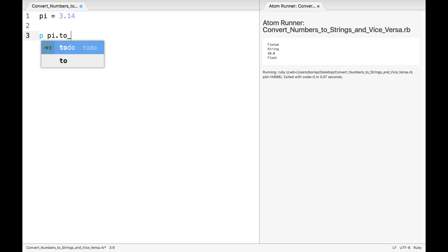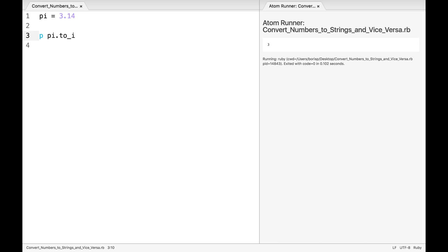What this is going to do is take that floating point, but this is going to be a little bit interesting because how is Ruby going to deal with those extra decimal components? Well, what Ruby's going to do is basically just chop them off. It's going to cut it off. And this is regardless of what the decimal component is. So it doesn't round, it simply chops it off. So if I just temporarily change this to something like 3.99, it's not going to round to 4. It's just going to give me 3 again.